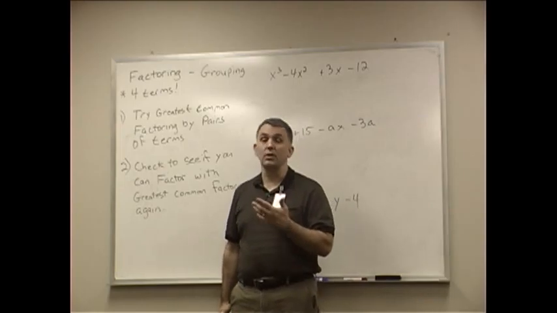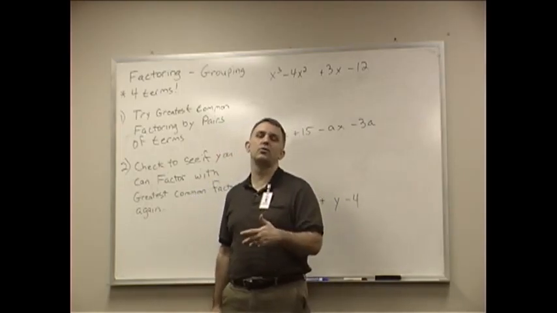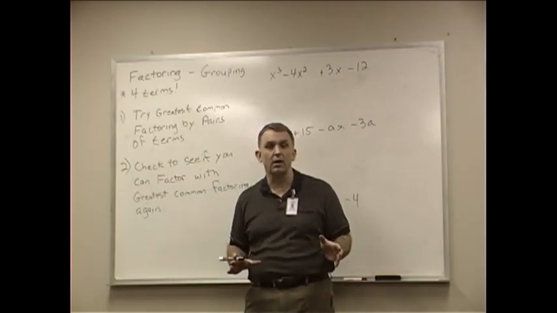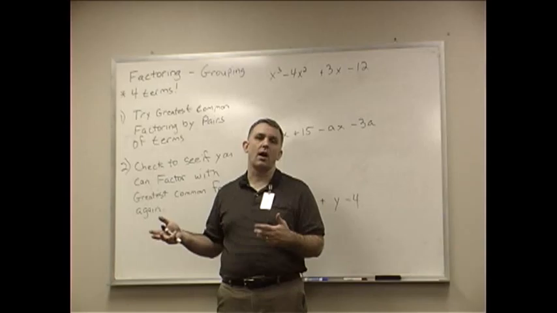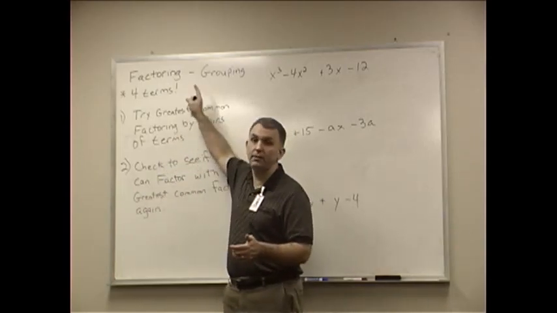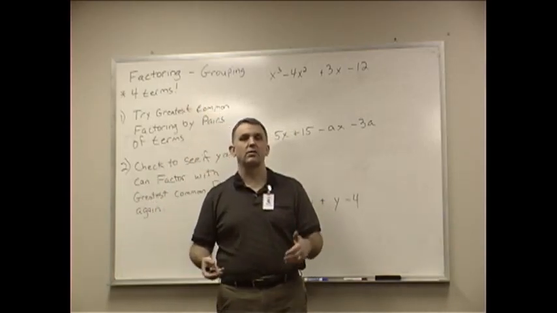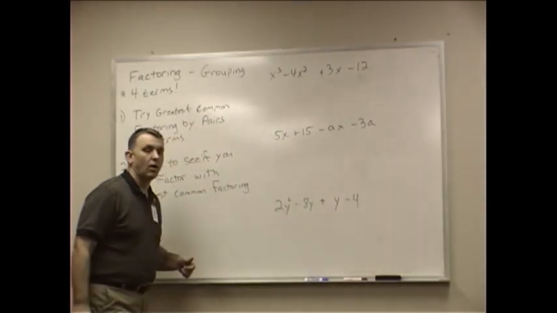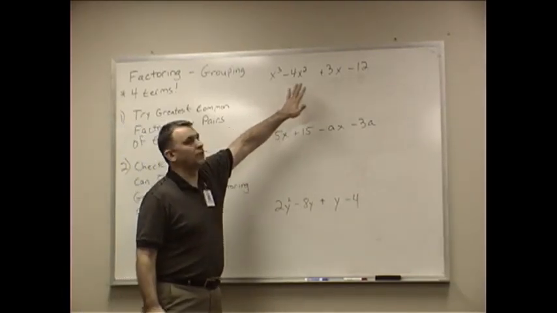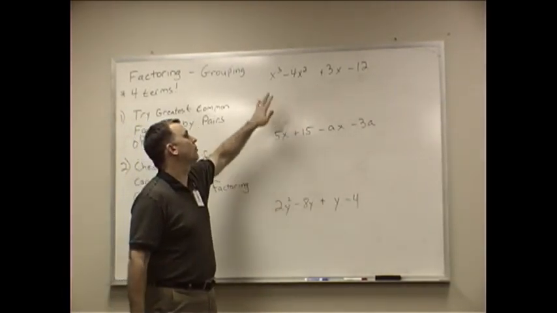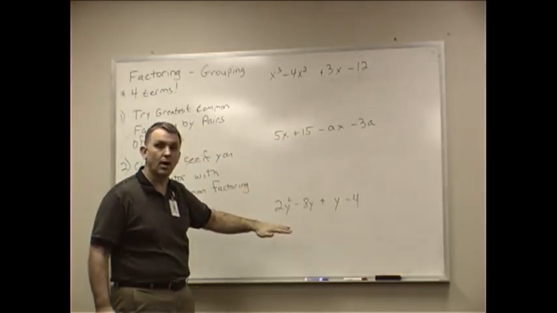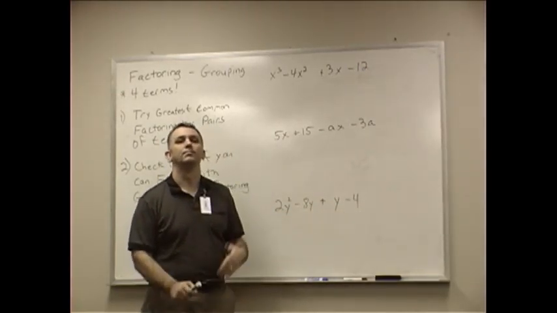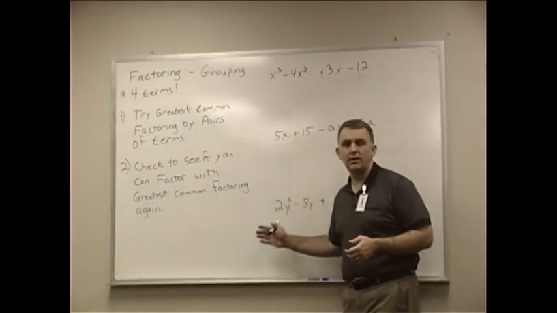So, as a matter of fact, when you see 4 terms, after you try common factoring to all of them, grouping is probably the way to go. As math teachers, things are somewhat contrived, so you see 4 terms, try common factoring, and then go to factoring by grouping right away. Okay? So anyway, I've got 3 examples written up here. Sorry, I've got 4 on the brain. Each of these examples has 4 terms.